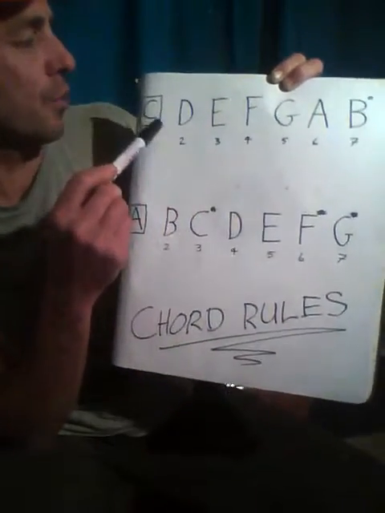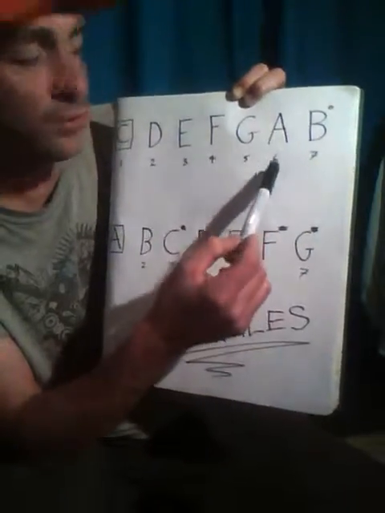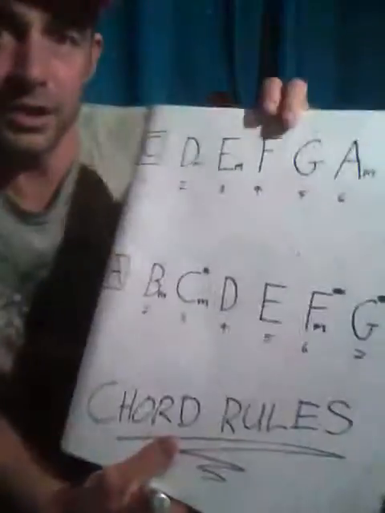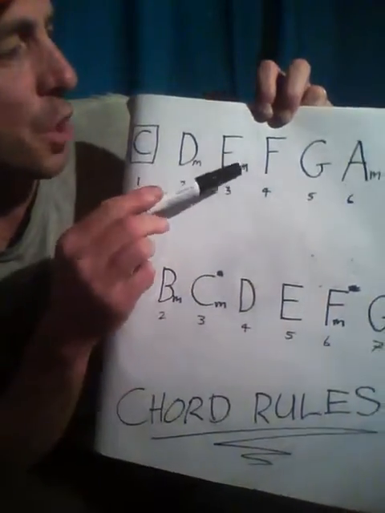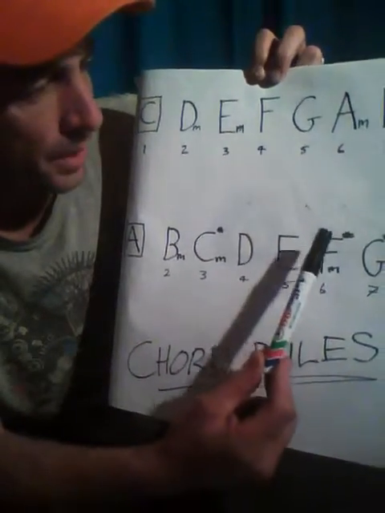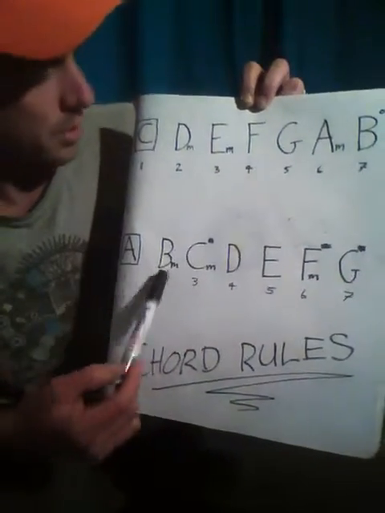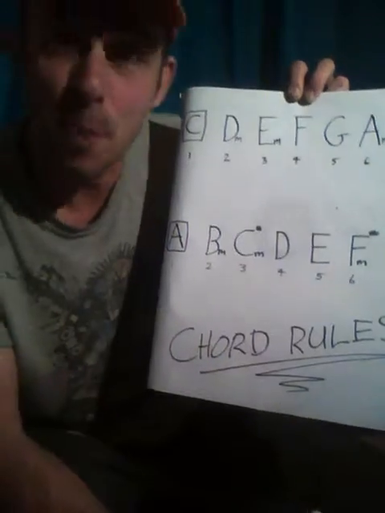Now, do you remember I said that the second chord was a minor, third chord minor, and the 6th chord was a minor, so I'll quickly write those in. I want to try to go quick because I tend to take a long time, and that's okay, but I'll try to go a bit quicker. So I've put in the little M's now. So D minor, E minor, A minor, and then here B minor, C sharp minor, and an F sharp minor. Because it's the 6th, the 3rd, and the 2nd chords, they're always minor. That's a rule.